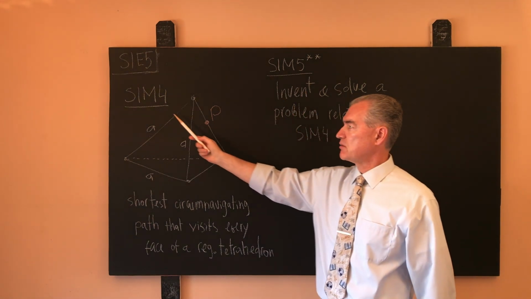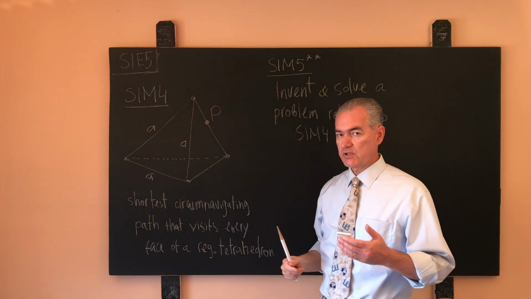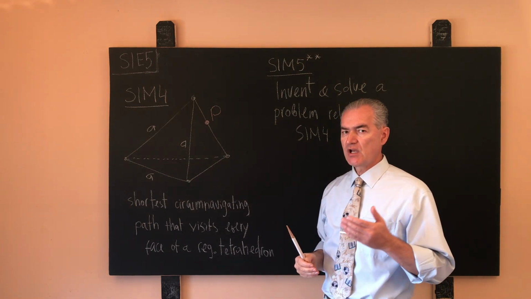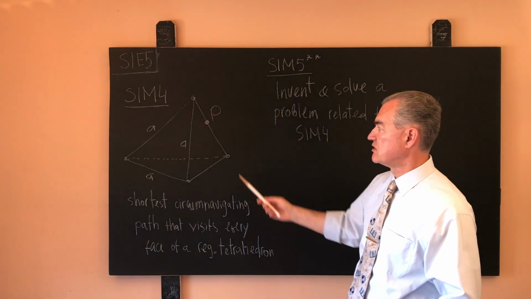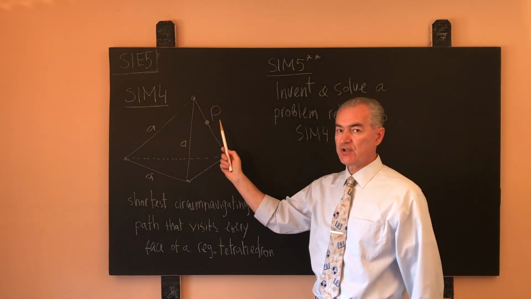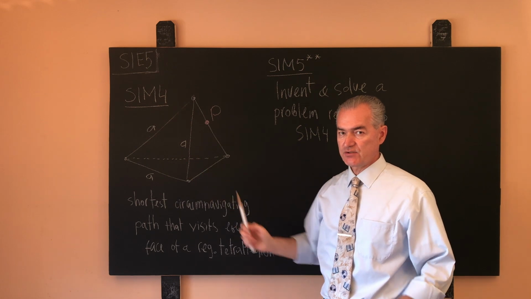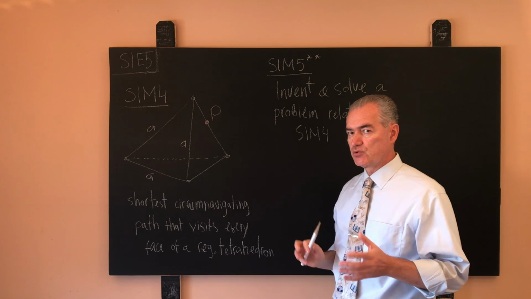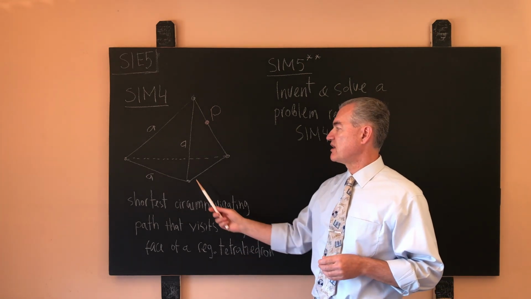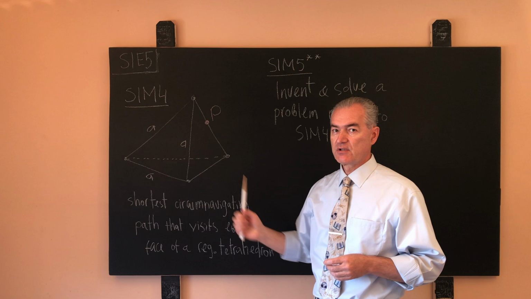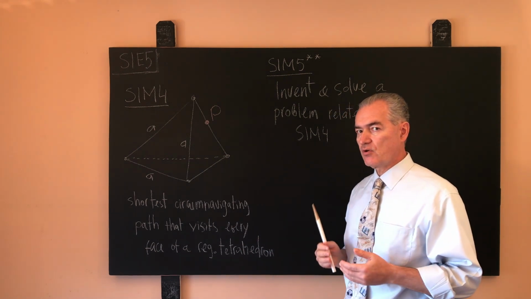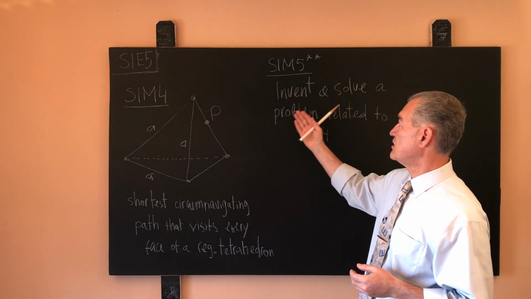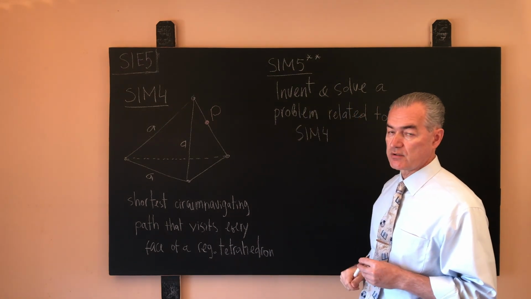When you will be solving the problem S1M4, you will, hopefully, uncover a successful, shortest possible, circumnavigating orbit over the surface of a given tetrahedron that visits all the faces of that tetrahedron. And then that particular orbit will do something interesting with the edges of the given tetrahedron. Try to think what that interesting is and how you can apply that knowledge to the solution of the problem S1M5.